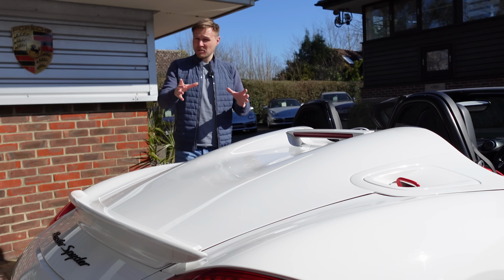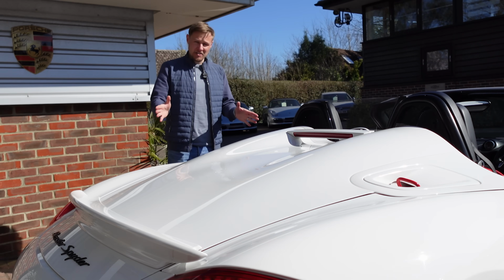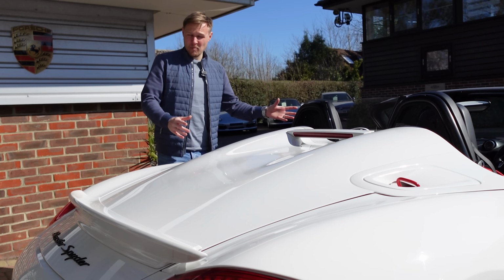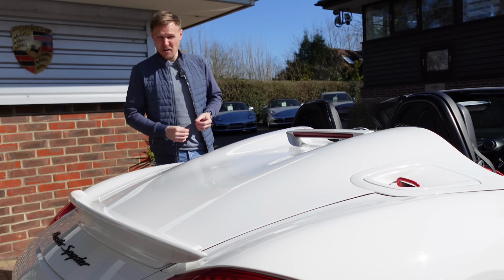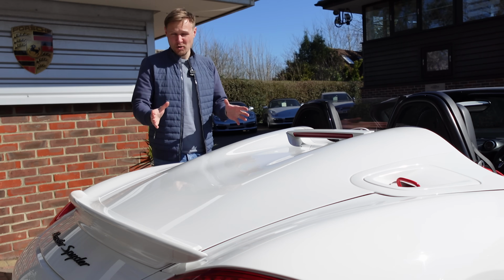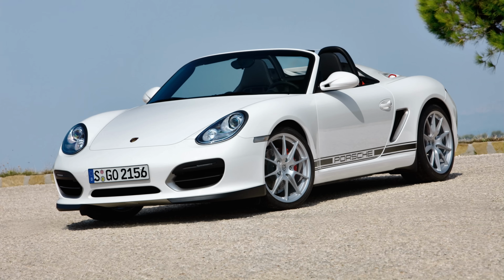Now the Boxster and Boxster S as open-top two-seater cars, they're lightweight Porsche sports cars anyway by modern standards, but the Boxster Spyder managed to shave an incredible 80 kilos off the Boxster S. Now to put that into context, that sort of significant weight-saving number is usually only reserved for something like a GT2 shaving off a turbo. It really is a monumental figure. So much so that the Boxster Spyder was the lightest Porsche sports car of the time.